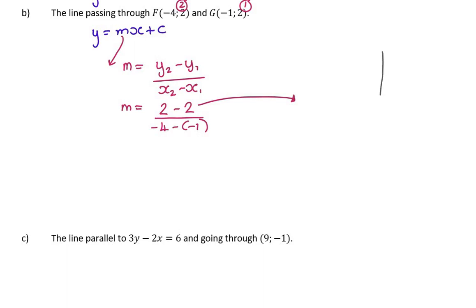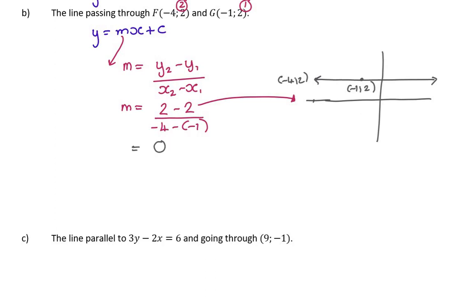So the moment I saw that, let me just think about what this looks like. Where is -1, 2? -1, 2 would be at about there. So -1, 2. Where is -4, 2? -4, 2 would be somewhere down there. This would be -4, 2. So what is this line they're talking about? It's a horizontal line. So immediately I can see, hang on, my gradient's 2 minus 2 is 0.